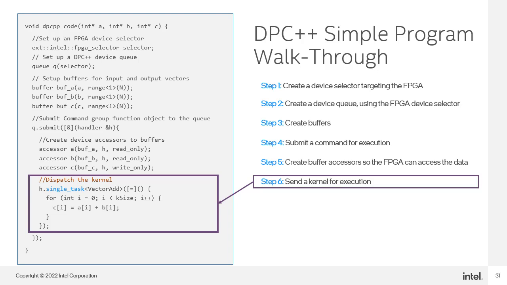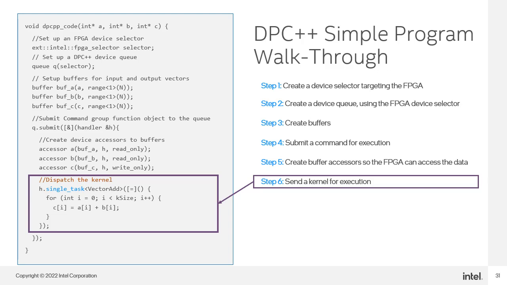Though lambda functions are unnamed functions, we can give it a name. This really helps when we are looking at the report. We can tell what kernel the analysis is done for when it is named. In this example, the name vector add is given to the kernel.